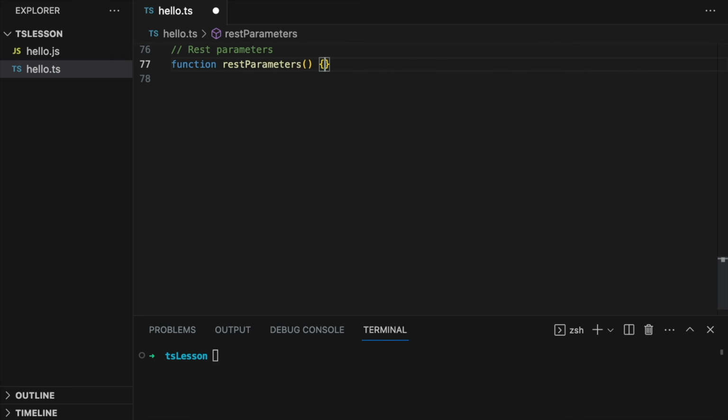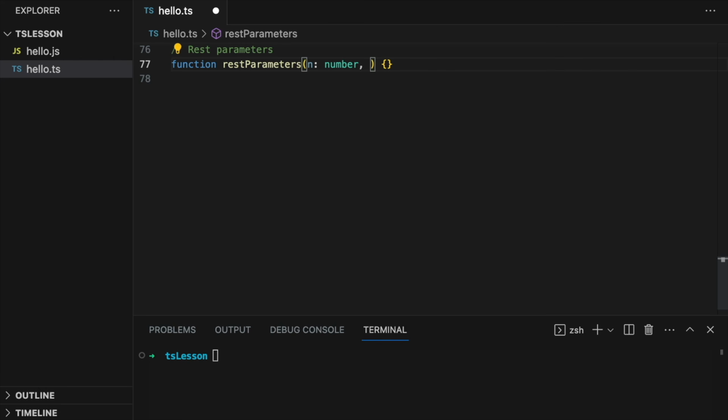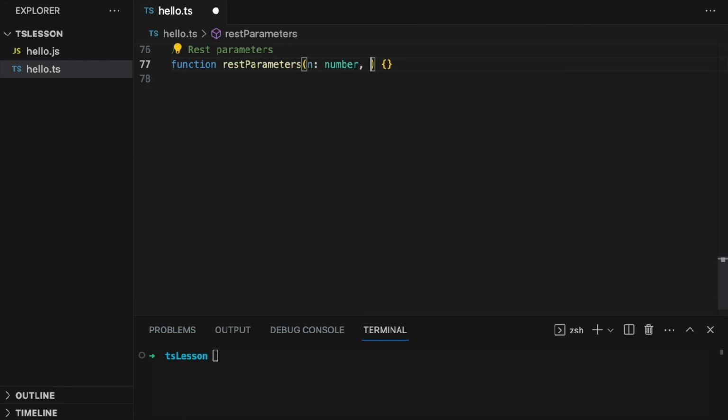Now, moving on to the next example, we have rest parameters. When we are using TypeScript, let's say that we are going to get a parameter n of type number, but then we can expect to have a lot of parameters here. For example, b, c, a, and we can have as many parameters as we want. So we can use the spread syntax.